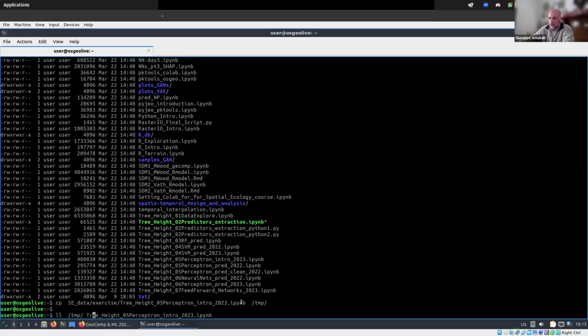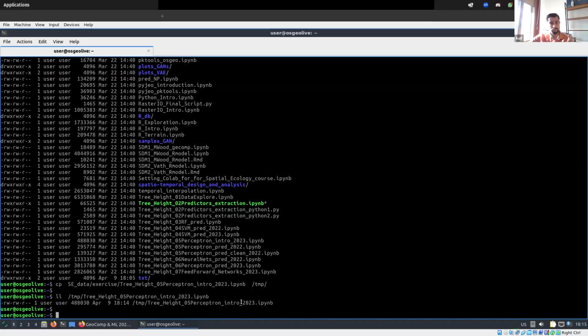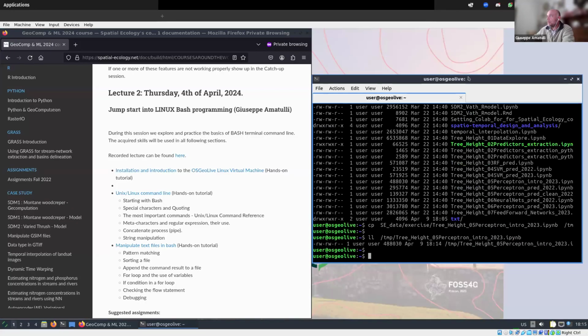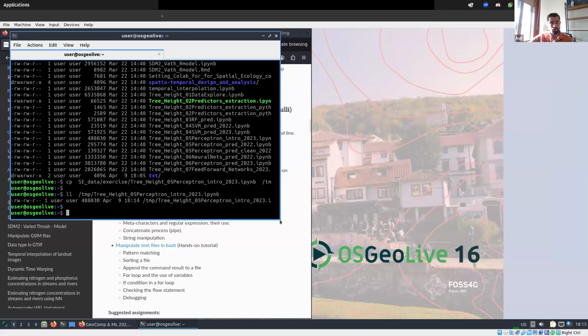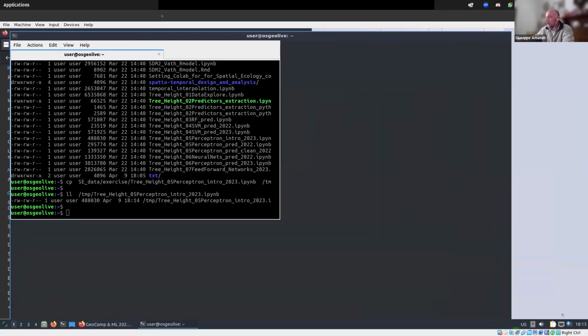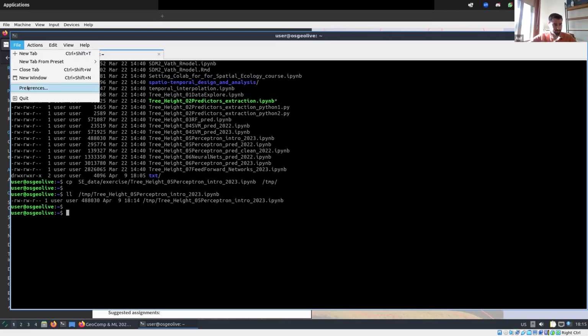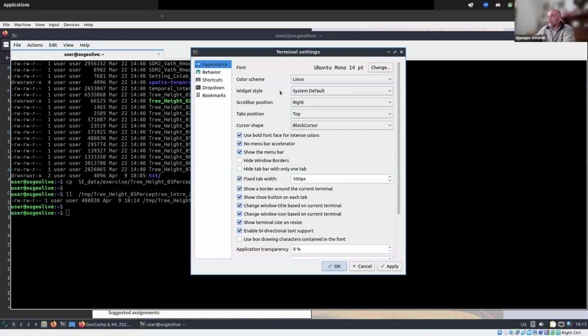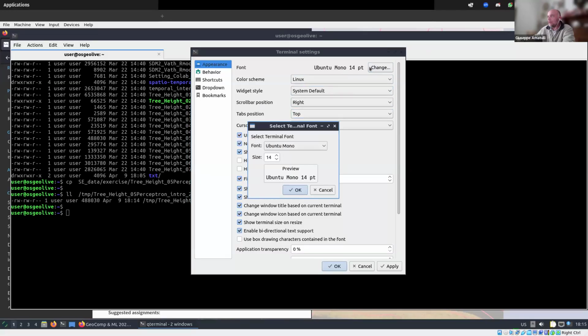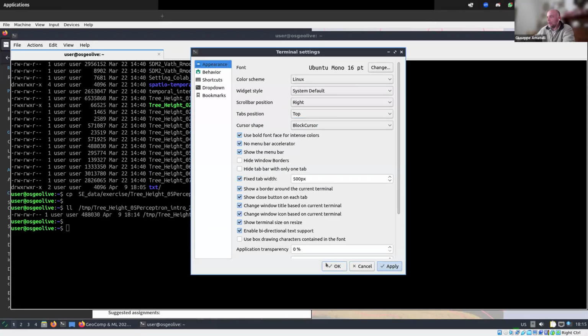So if I do a less of this one, sir, can you reduce some size because we have not actually seen you commanding when you are entering. Sorry, a bit higher, you mean? Yes, exactly. It's fine now. It was too down. Okay, perfect. So now it should be better. Perfect. Maybe I can even make the font bigger.